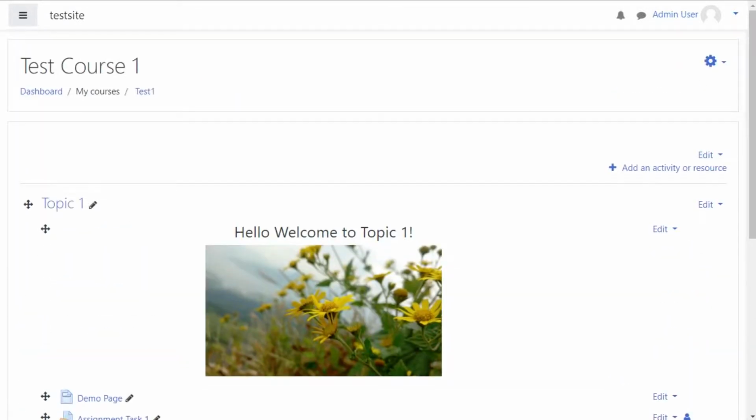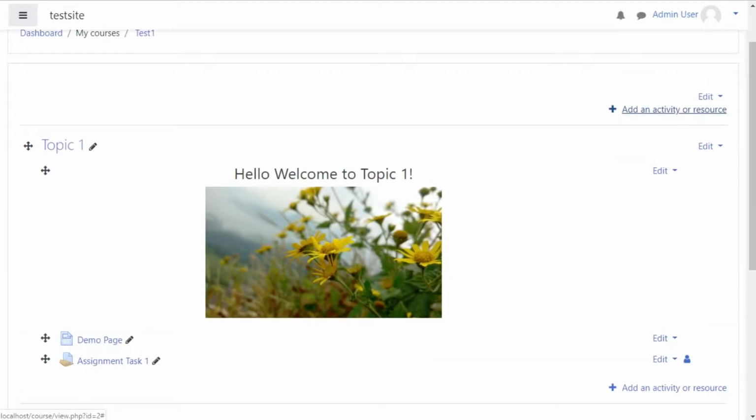Today we're going to be looking at logging in as a student and seeing what they are seeing. So there's two ways to do this. First of all, there is just switching a role to that of a student to see what a general student will see, and then you can go even more fine-grained and actually pick a student from your course to log in as and see what that student is specifically seeing.